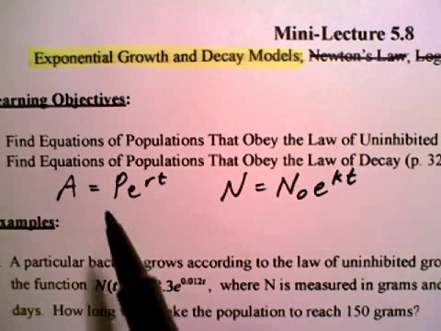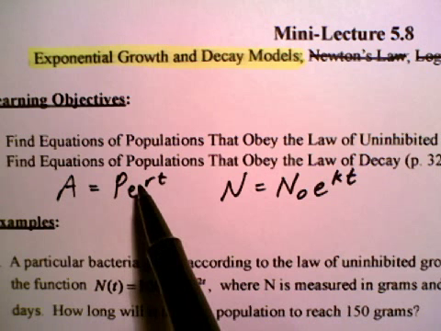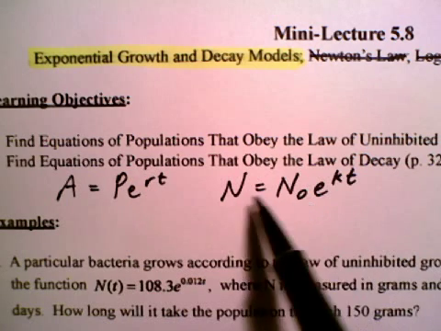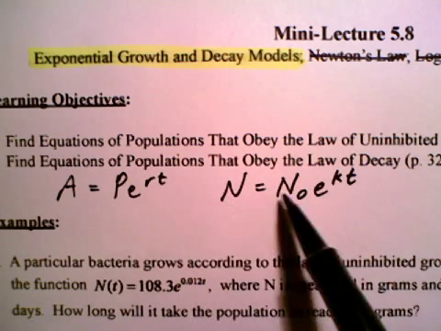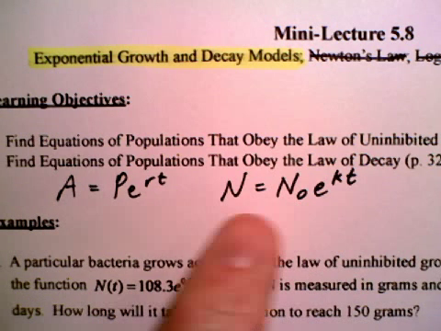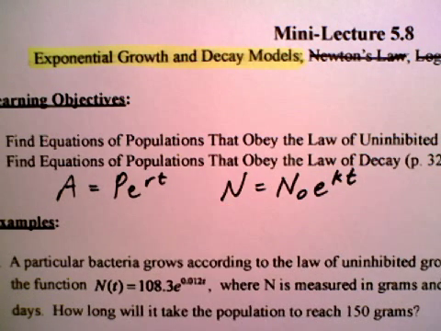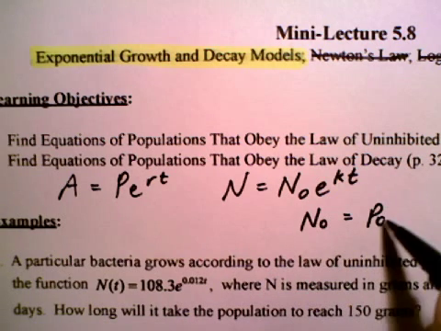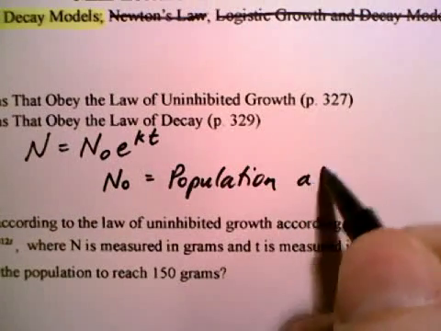With compound interest, the money that you deposit into the bank account is always going to grow. The only difference with growth and decay problems is that sometimes you start with a population, N sub 0 would be the initial population, and then it would actually decrease in population. So some organisms die out, some cells die out, and we'll talk about that. But just keep in mind that N sub 0 represents the initial amount, or the population, at time t.